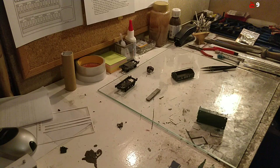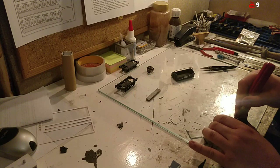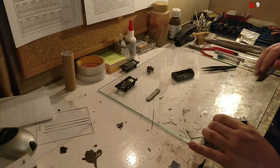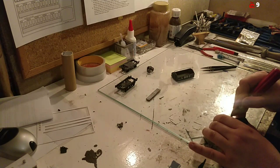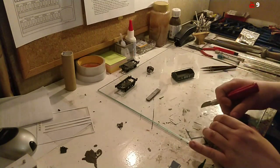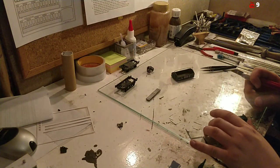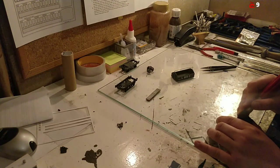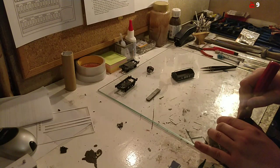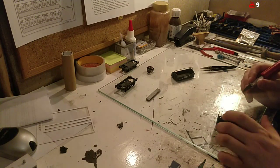Oh, Harry, I won't be taking a layout to the Uckfield show. I, as a member of the Uckfield club, will be stewarding. I'll be checking tickets, probably selling tickets on the door at some point. I will fill in for operators on layouts where needed. I normally manage to get myself parked behind quite a nice layout. I got a very nice narrow gauge one to play with last year. That was great. So I will be there constantly throughout the whole show, but I won't actually have my own layout with me.